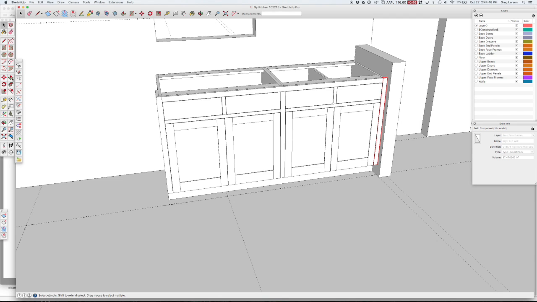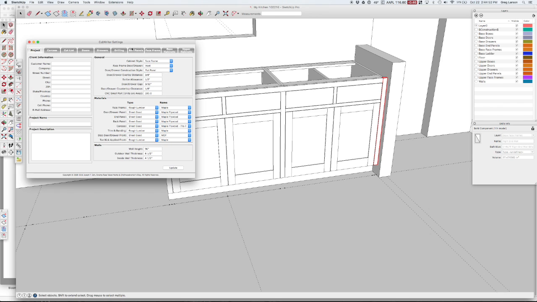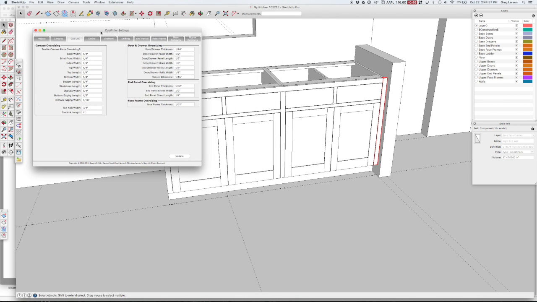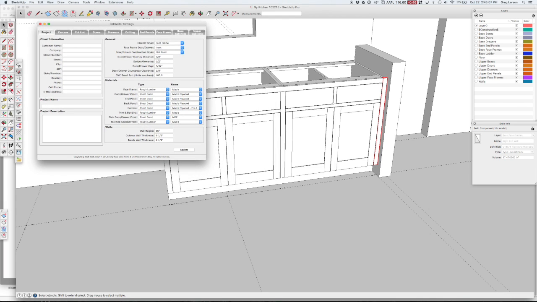Where do we set these? If we go back to our settings on cut list, here's all of our oversizing. So we can add, for scribe, it's on the first page here. So scribe allowance is a 1/2 inch. So if you specify a wall style, you automatically get an extra 1/2 inch in width for your scribe.